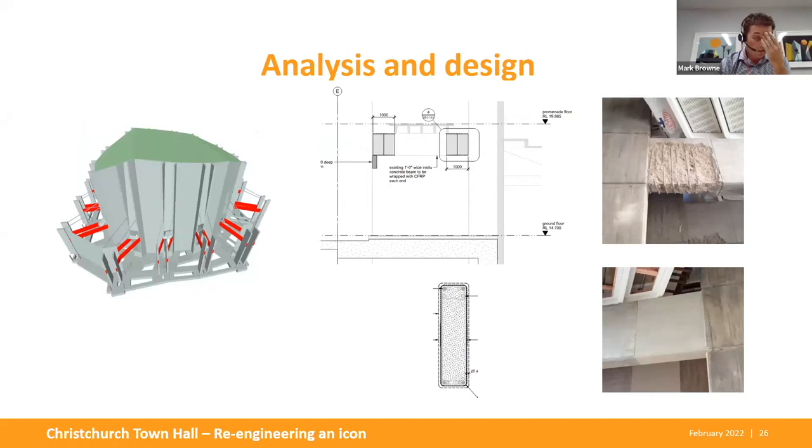So one of the things that was really interesting was that once we put the raft into the nonlinear time history models, it actually solved a lot of the issues that we were having that were displacement related. One of the ones that we couldn't solve straight off the bat without intervention was this really interesting one around the promenade, where the beams that had been designed or built in there had too much flexural steel, so they were causing a shear failure in the main part of the beam.